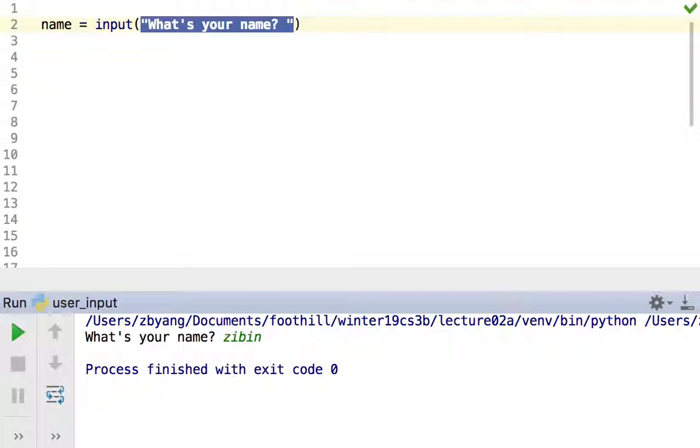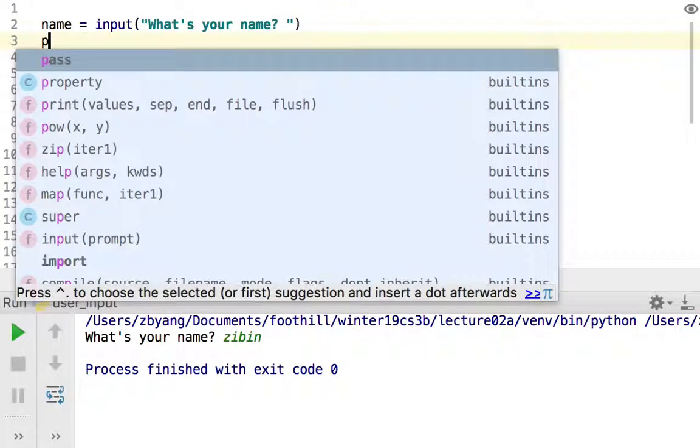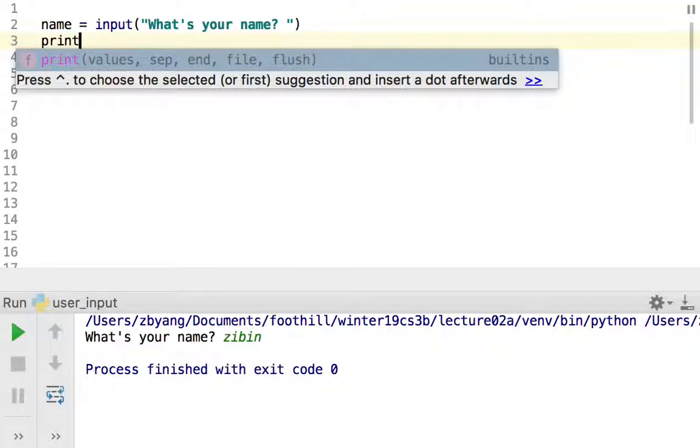And well, the program is done, because what else did we do after we get the user's input from the keyboard? Well, nothing. So it says it's finished. Okay. So right then, what can we do with what the user typed? Well, the simplest thing is print it back out, right?